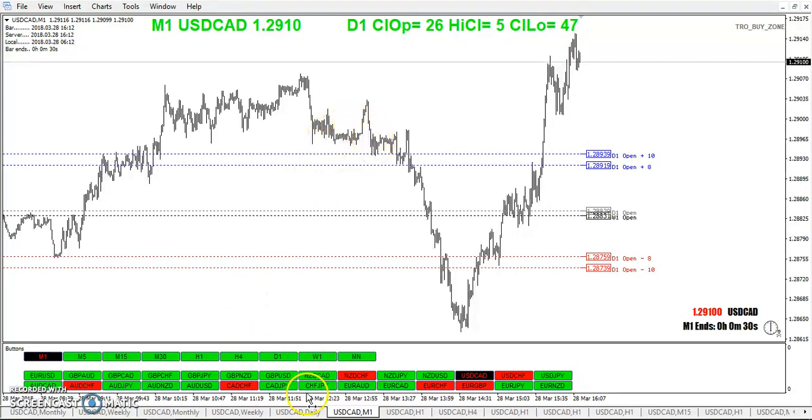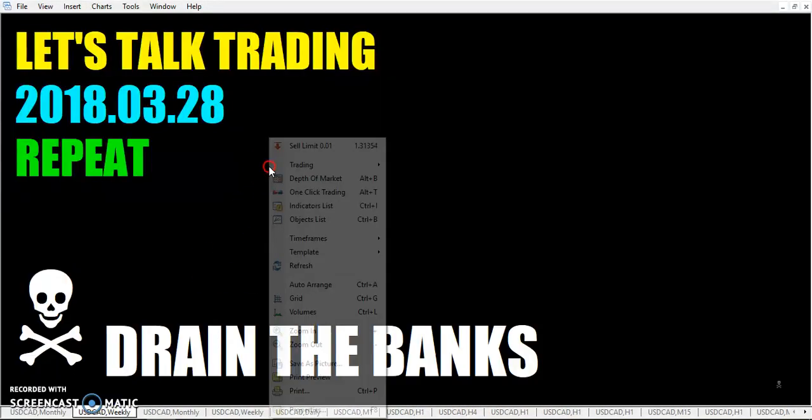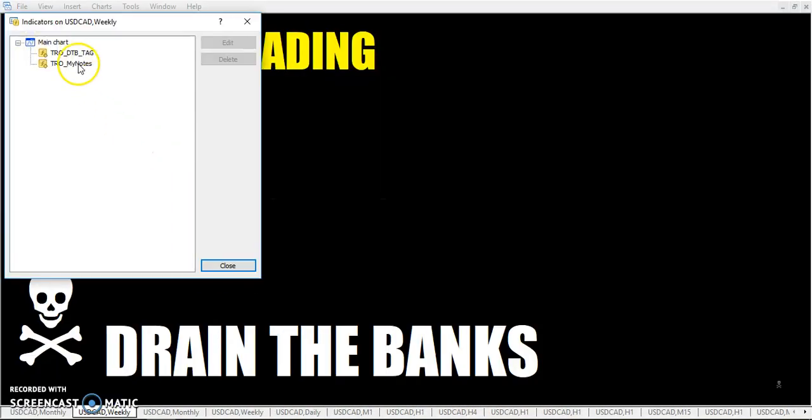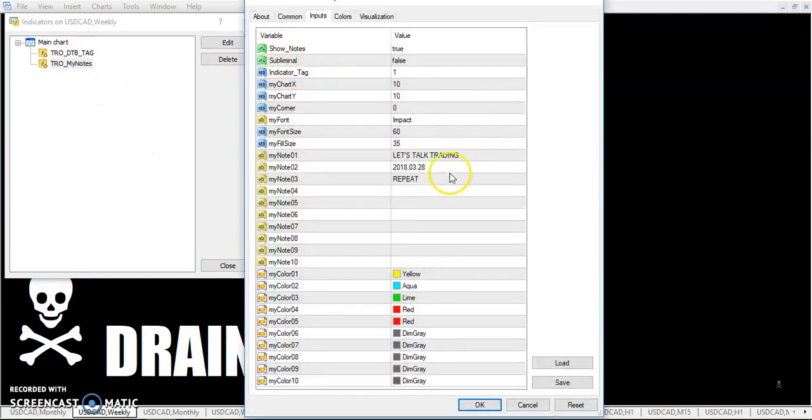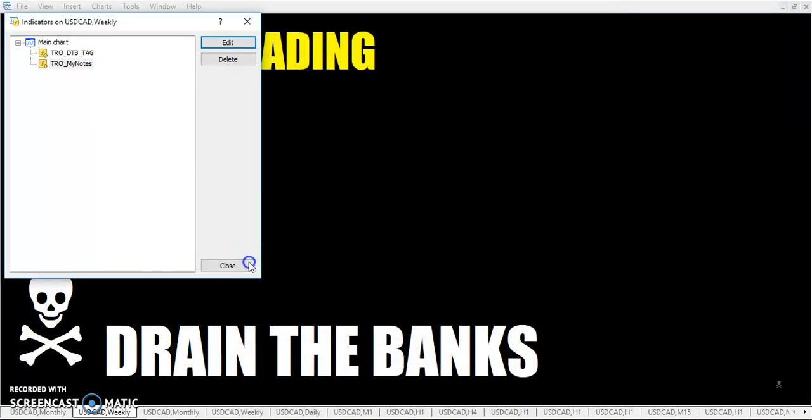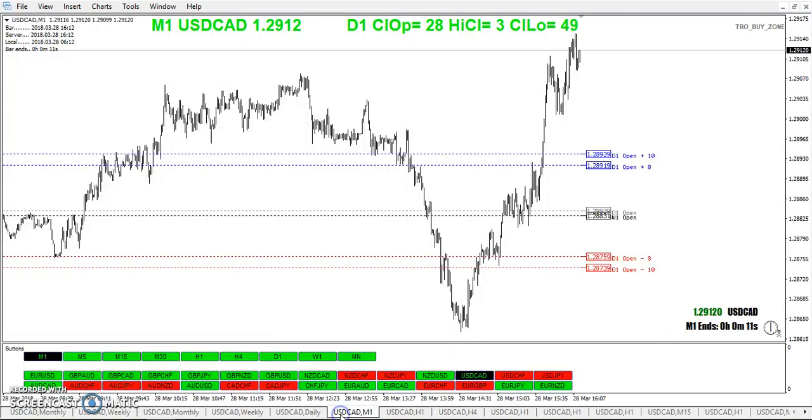That's what you have to do. You have to make that decision. But write it down ahead of time, and then you can just follow it. In fact, if you use my notes indicator right here, you can put it on the chart. You don't have to use a big size font like what I do on this one, but you can put it right on the chart. In fact, I know there's some traders that do.